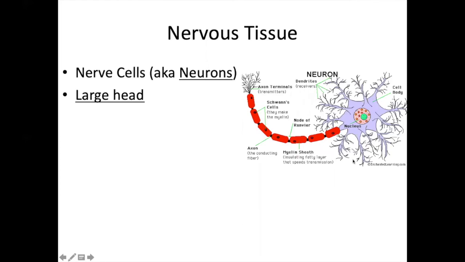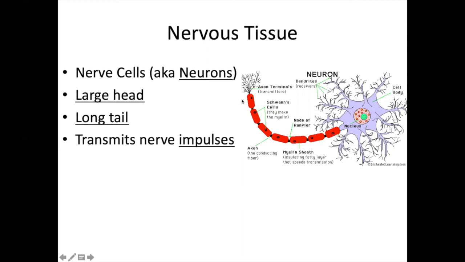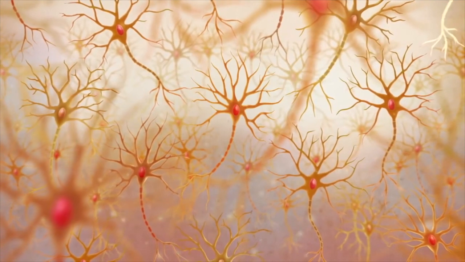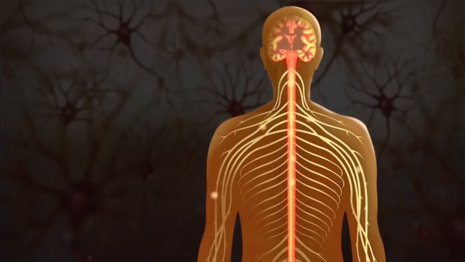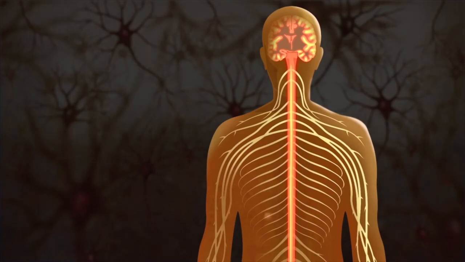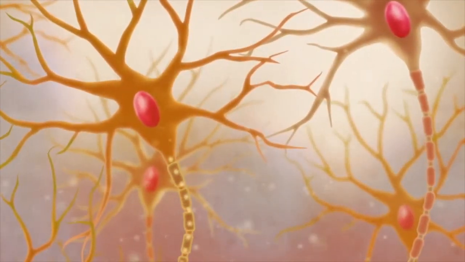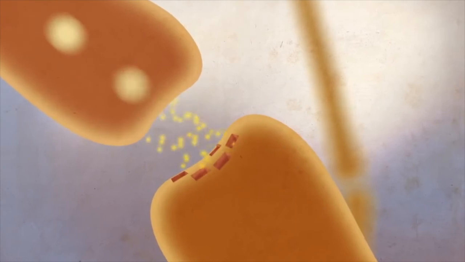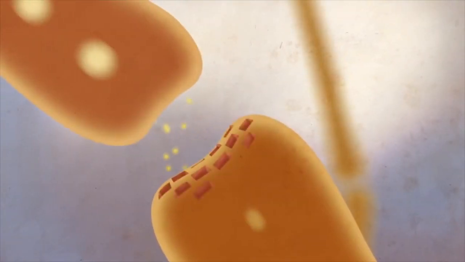And that's the stuff we want to focus on in anatomy and physiology. It's going to have this long tail that's going to spread an electric signal, an electric impulse. It transmits nerve impulses, and that impulse is going to help regulate body functions. This thing is going to help tell your body what to do. Your brain says, hey, body, do a thing. It's going to send that message down all of these nerves, to another neuron, to another neuron, to another neuron, until it gets to that body part, and the body part does the thing. It's like whisper down the lane.